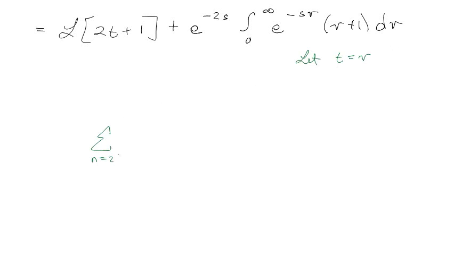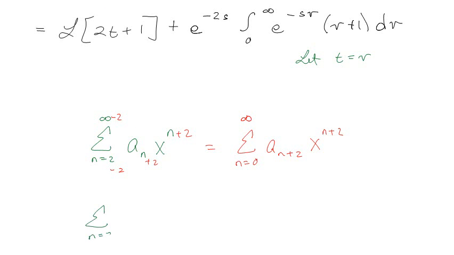Going back to this example, in previous videos we've had these infinite sums, and we had n, and then we had x to the n. And we said, I know I just did this, but just bear with me, I want this to be minus 2, so I'm going to add 2 to both of these. And then we ended up with this lovely little equation, the sum from n equals 0 to infinity of a sub n plus 2, x to the n plus 2. But think of it this way. This is another way we could have done it.